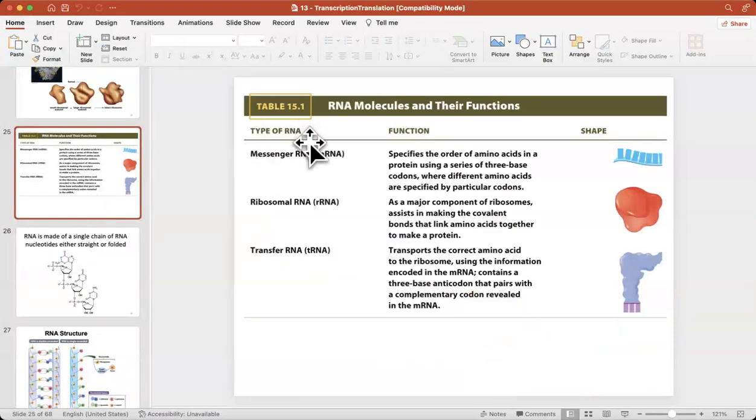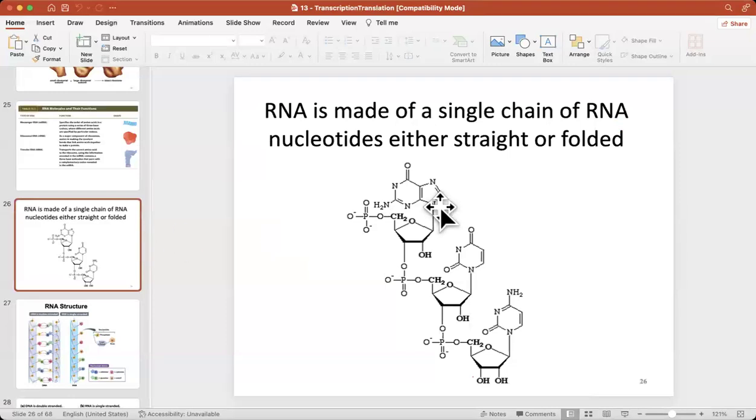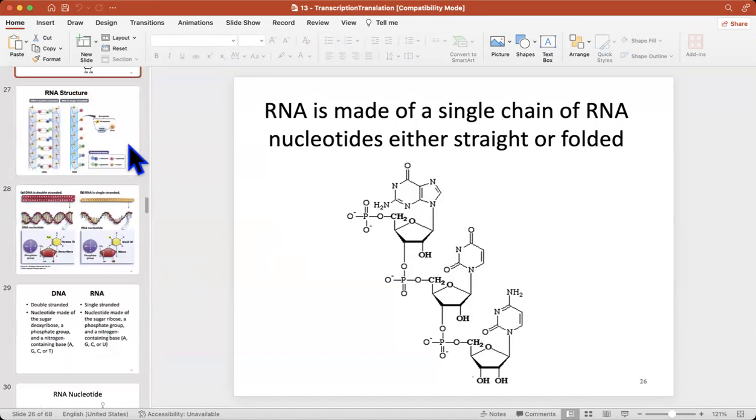So these 3 kinds of RNA: messenger RNA, ribosomal RNA, and transfer or transporter RNA. So there are 3 kinds of RNA. So far it's a review. And the mRNA is a single strand, so it just carries the information from DNA. So it's not as stable as DNA. DNA is very stable, not RNA.